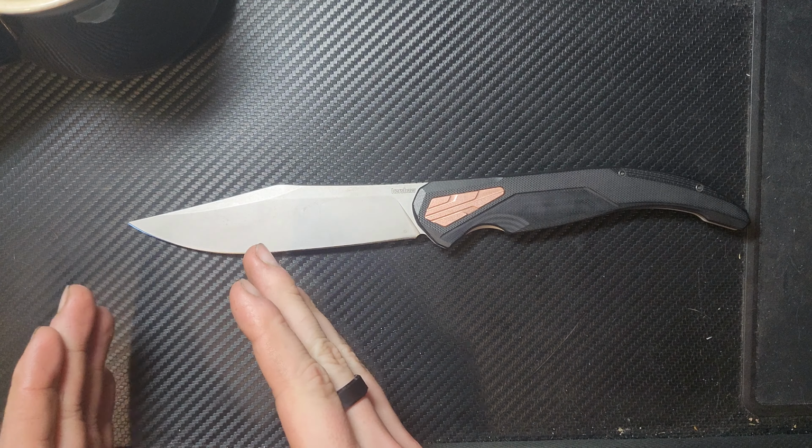Because the choking back gives you a lot more nimble edge. It keeps you a little bit further away, giving you more reach for a poke. And this angling actually in the handle makes it quite comfortable to thrust with, if that is something that you are inclined to do. And the type of training that I have does actually benefit a thrust quite a bit, so I find that quite nice.